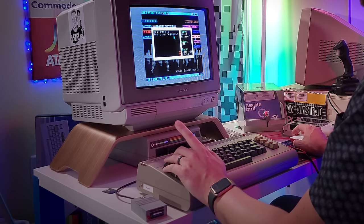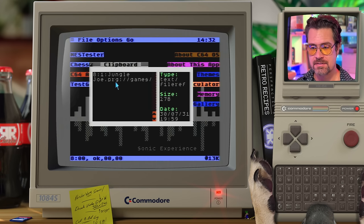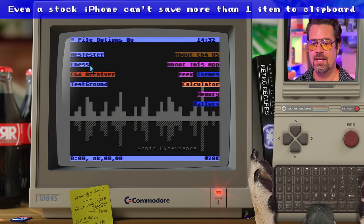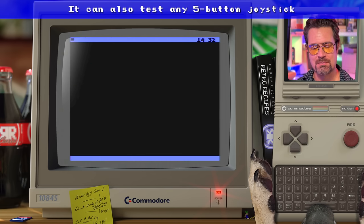When you're ready to go back to that folder, you hit paste and it pastes you back into where it was. And it seems to have saved my clipboard between sessions as well, because this is something I was doing yesterday. We'll come to that, I think. NES Tester is for testing Nintendo joysticks. But I will show you it because it demonstrates the graphics capabilities of this OS.